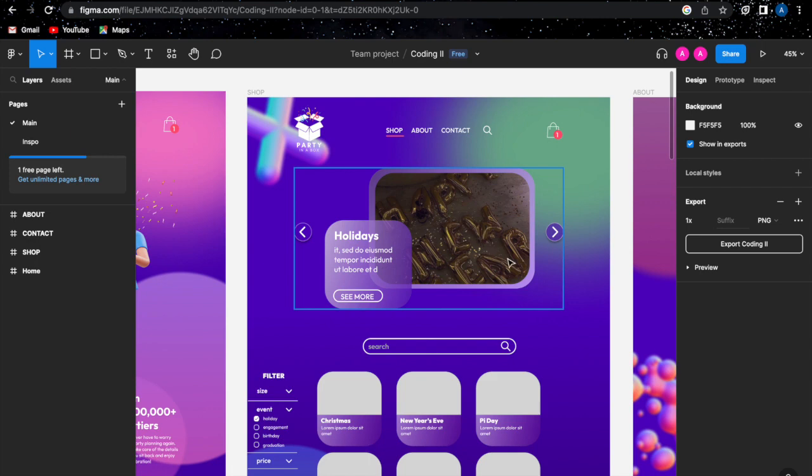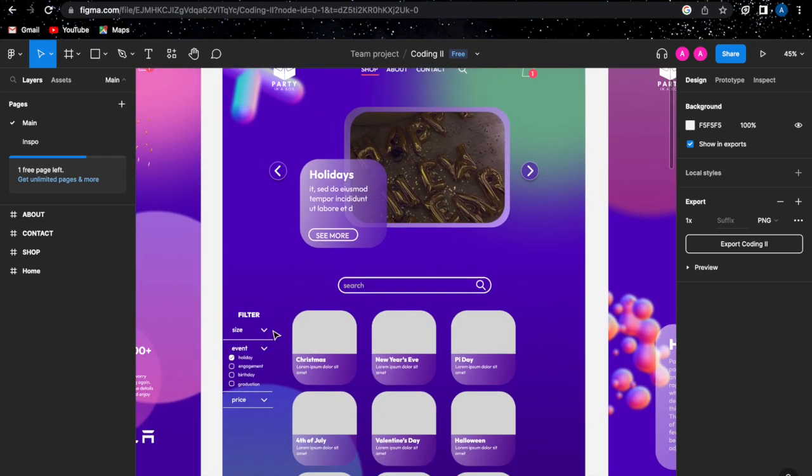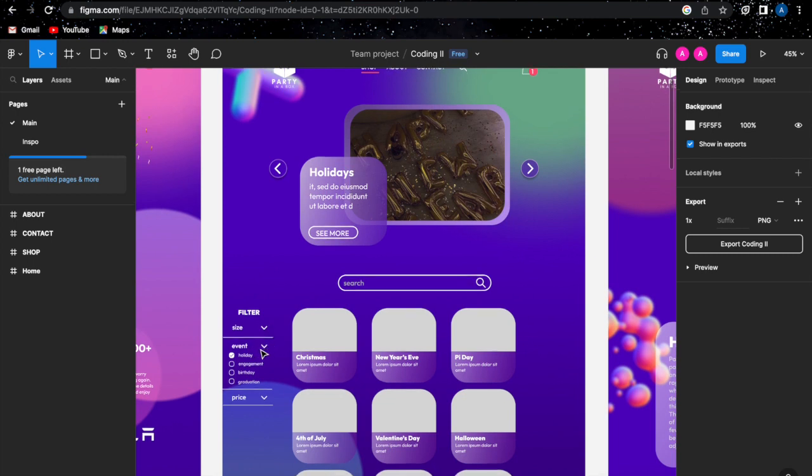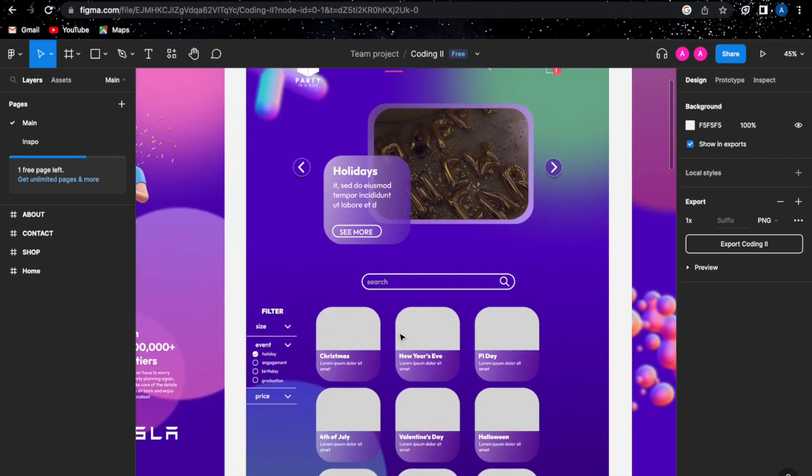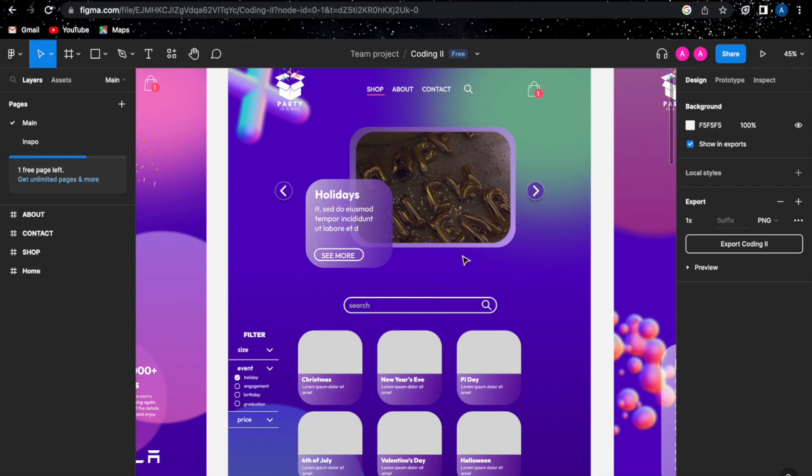Our shop page displays all of our products in different orders. So we have a filter on the size that gives you the option to filter it based on event and color. On our actual website, we've modified this a little bit to fit more of customer needs so that you can modify it based on the event. And then all of our boxes are sorted with the different colors of decorations inside of them. This displays different products that we have and different theme boxes. We also have a search bar and different ways to filter it over on this side on our actual website.